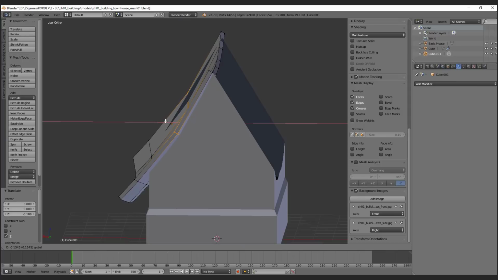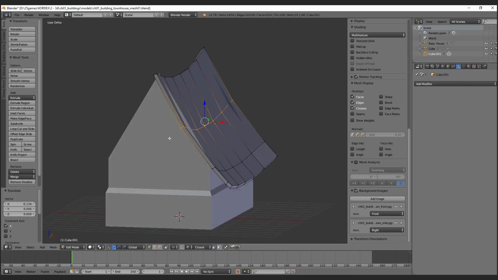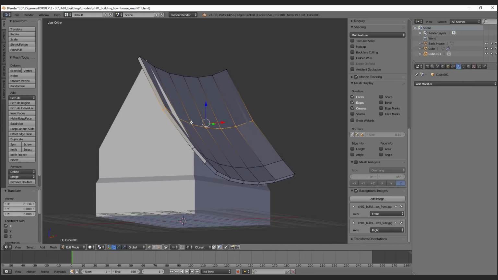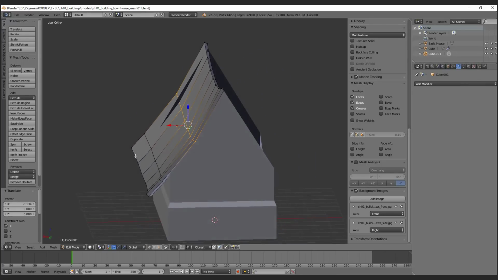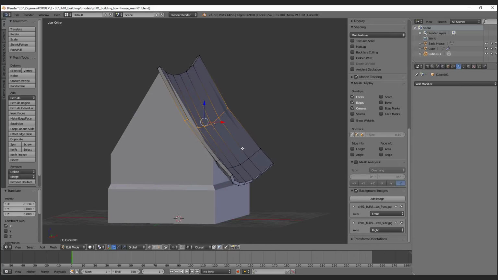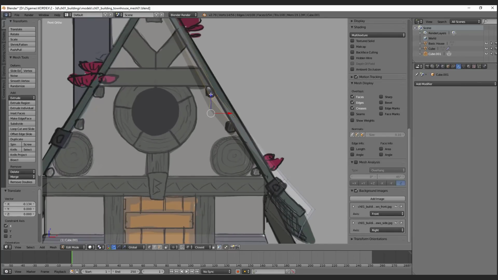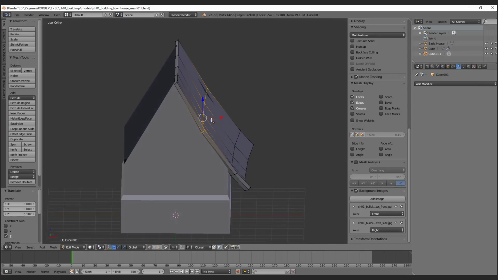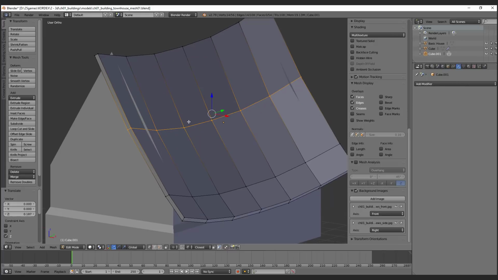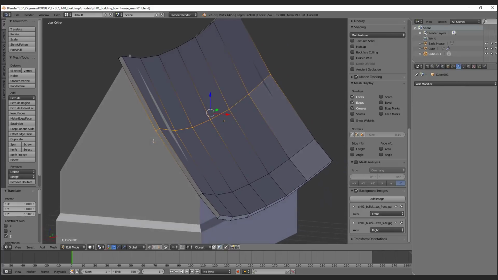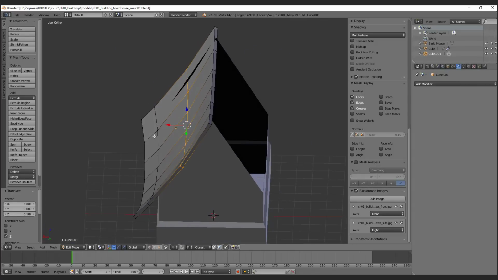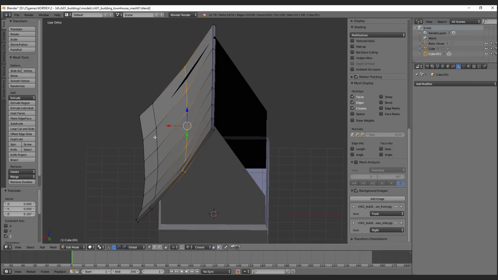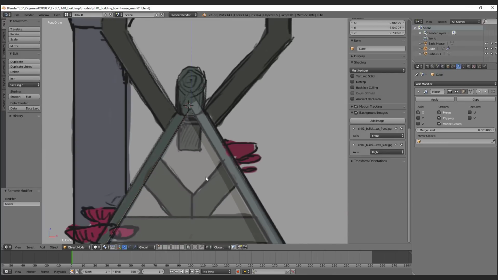Yes, probably we will make it like this. So we will get a nice... but I'm not completely happy with this. Probably this would be better. I don't know. It would be interesting how this looks on the other side as well. I will care about this later.